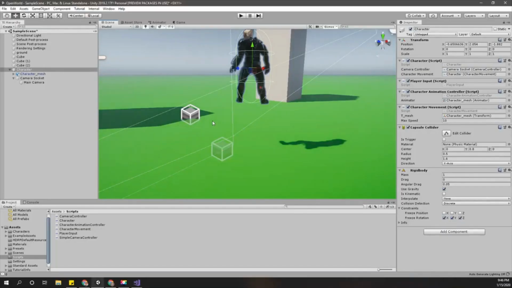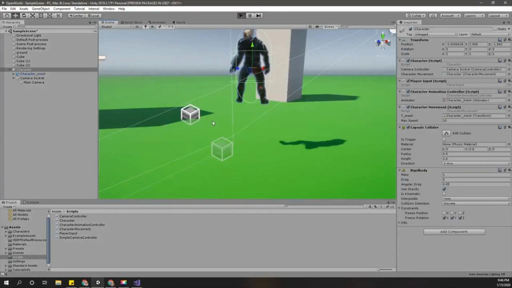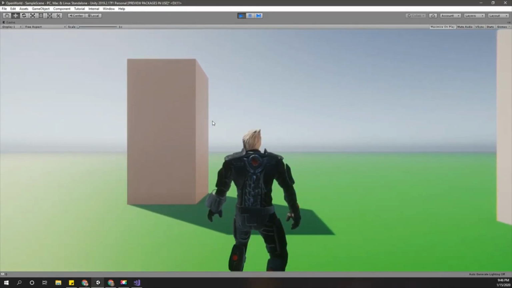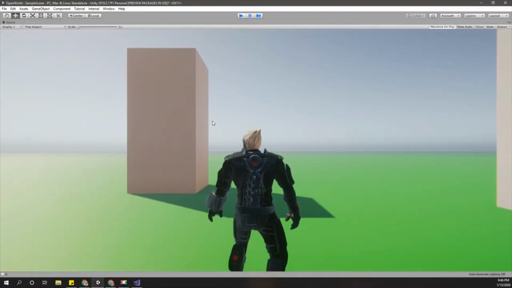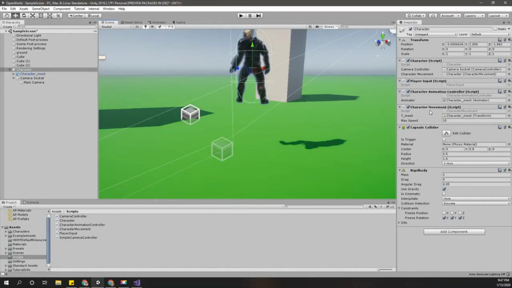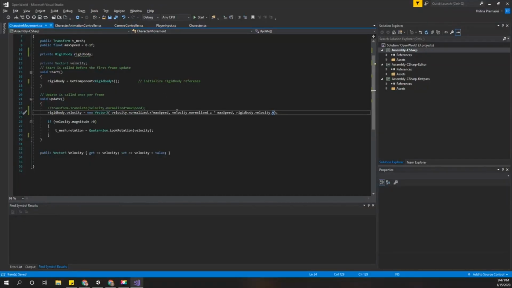Now I think I am not changing anything. Now it should freely fall down. No, it's not. Why is that? Sorry, it's y, not z. I mixed up this part.